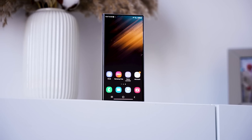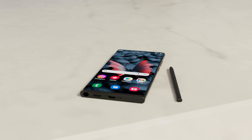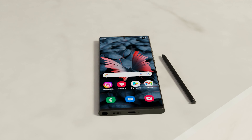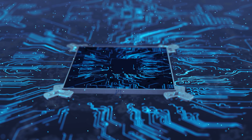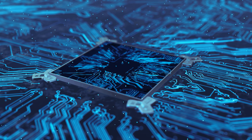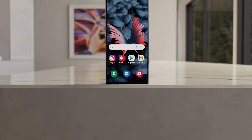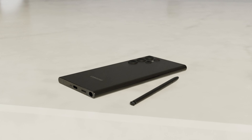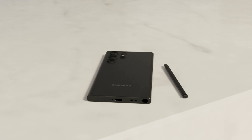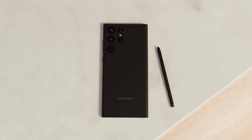We've also had lots of shocking rumors that the Exynos 2400 was making a comeback in the Galaxy S24 series, but thankfully it's not going to be in the Ultra. Samsung pleased fans globally last year when they switched to Qualcomm Snapdragon chips instead of Exynos. The Exynos chip is still going to be used in the Galaxy S24 and the S24 Plus in certain regions, but the Galaxy S24 Ultra is going to use Snapdragon only for all models in all regions.